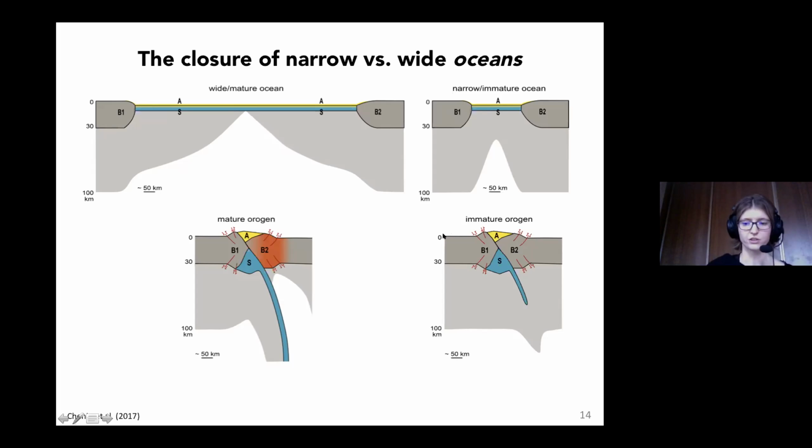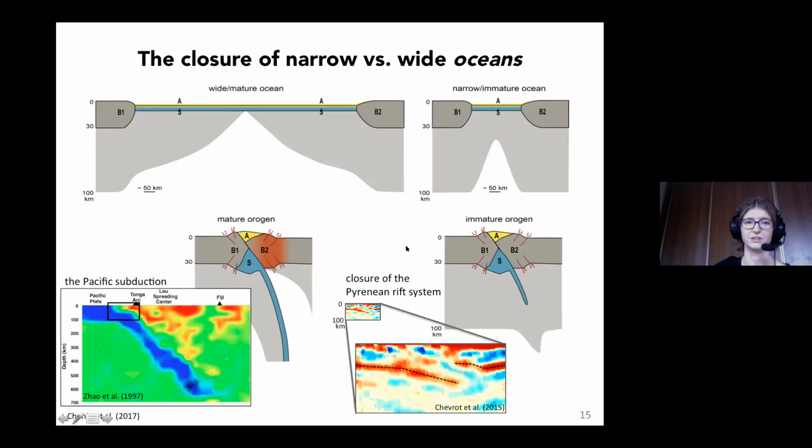So on the first order, the architecture is the same, but when we compare the scale of the processes, we are not looking at similar processes at all. To illustrate this, I display here a tomographic view of the Pacific plate subduction, and I compare it with a subduction of the Pyrenees plate beneath France. This square here has the same size as this square. So when you compare this to this, you can easily imagine that the processes are not the same.